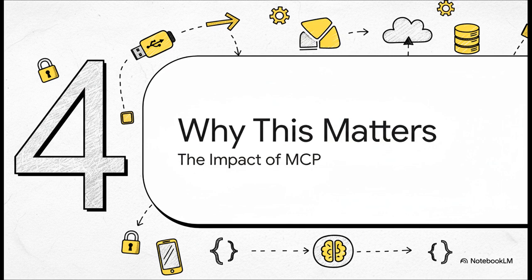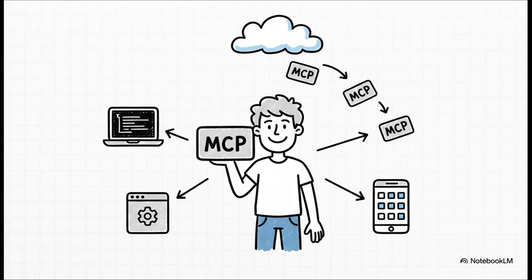All right, so that's the what and the how. But let's get to the most important part, right? Why should you, as a developer, an architect, a team lead, why should you actually care about any of this? Well, for individual developers, the benefits are immediate and huge. Imagine you build an MCP server for GitHub just one time. Now, any MCP-compatible app, whether it's a desktop assistant, an IDE plugin, or some future tool we can't even imagine yet, can use that server instantly.